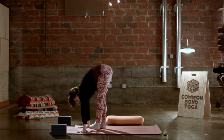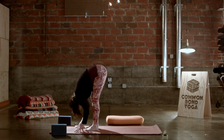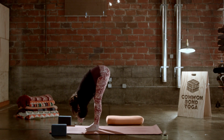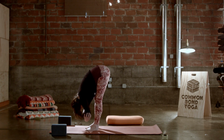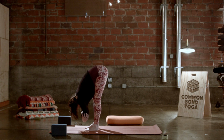And then finding a forward fold near the top of the mat, just allow yourself to release over the legs, and those knees can be bent. The hands can stay on the floor, or you can bring the hands to opposite elbows. Couple more breaths.